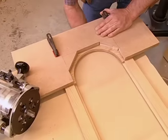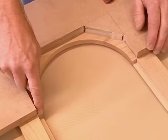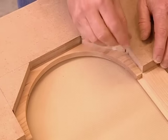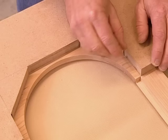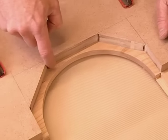With the door flipped over, I'm going to complete the rabbet to receive the glass. The rabbet on the antique followed the curve, and they held the glass in with glazing compound. I want to hold it in with little wooden cleats. So I'm creating a geometric form that has straight edges. I'll remove the material with this pattern-making bit that has a bearing which will ride against my template.